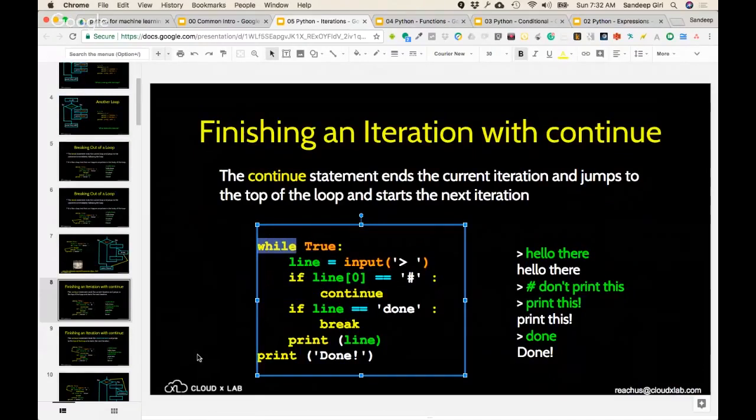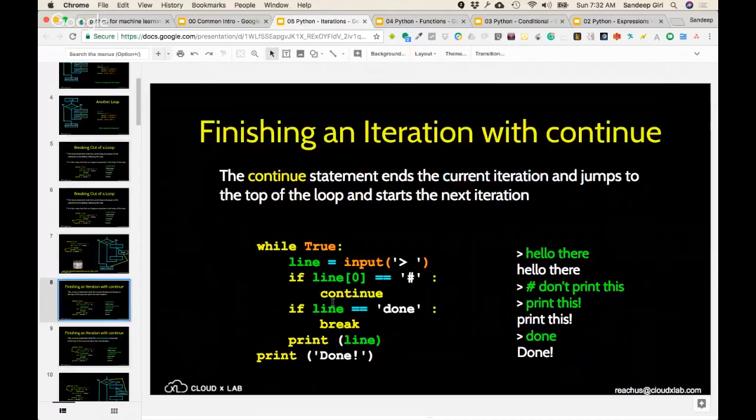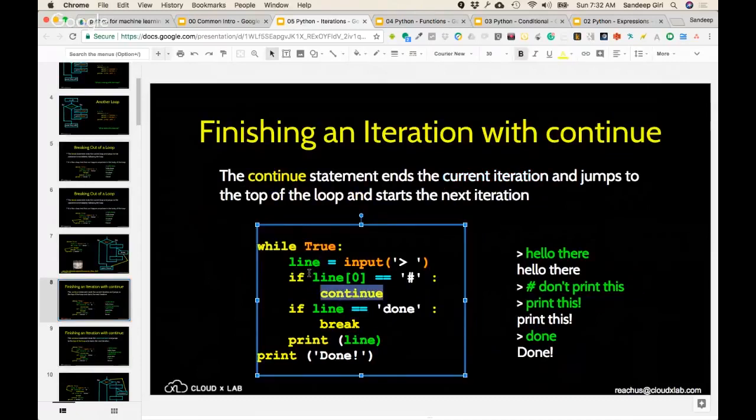So basically, what happens is the moment continue is encountered, the control goes here instead of going down. Instead of further comparing with done, it will go back here. So continue basically continues the loop, skipping the rest of the lines.